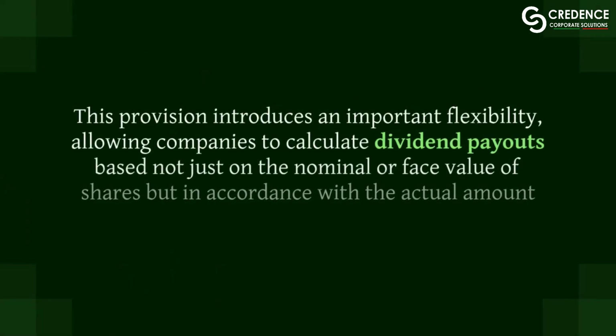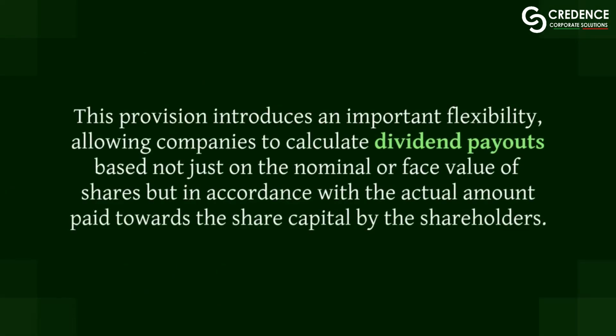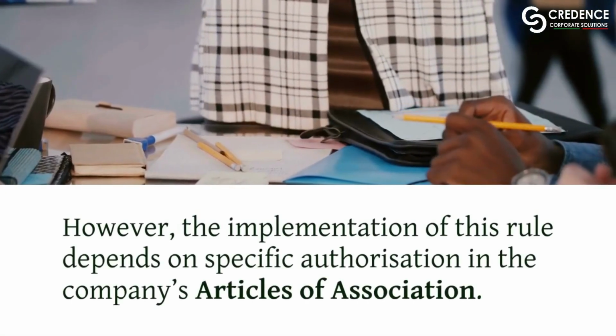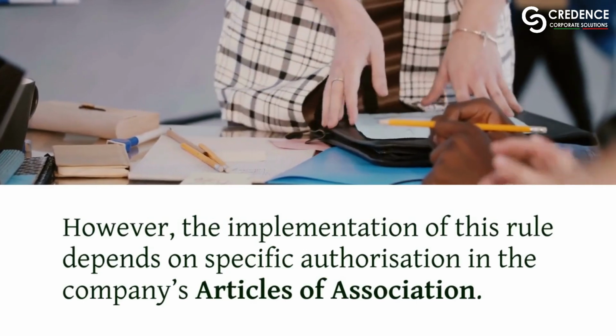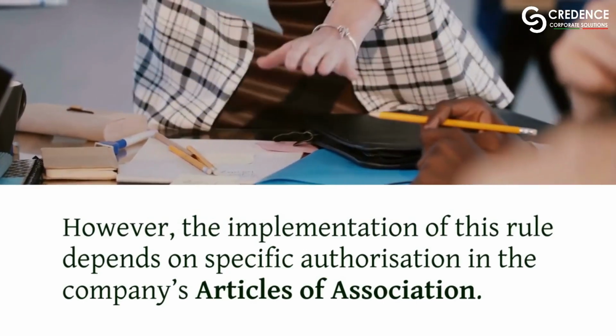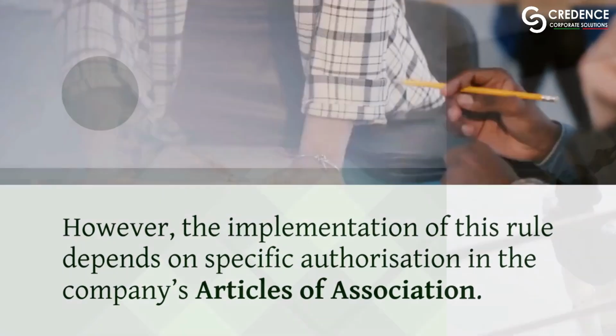This provision introduces an important flexibility, allowing companies to calculate dividend payouts based not just on the nominal or face value of shares but in accordance with the actual amount paid towards the share capital by the shareholders. However, the implementation of this rule depends on specific authorization in the company's Articles of Association.